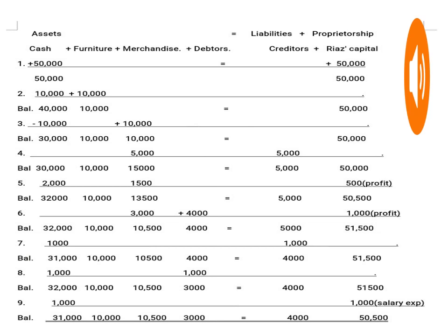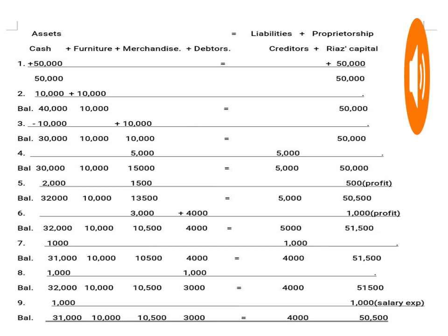Now you see that the transaction affects only the asset side. Cash is decreasing by the amount of rupees 10,000, and the other asset account, furniture, is added with the amount of rupees 10,000. The balance remains the same, and both the assets and equity sides are equal. The third transaction is purchased merchandise for resale and paid cash, rupees 10,000. In this transaction, they said that again merchandise has been purchased on a cash basis.